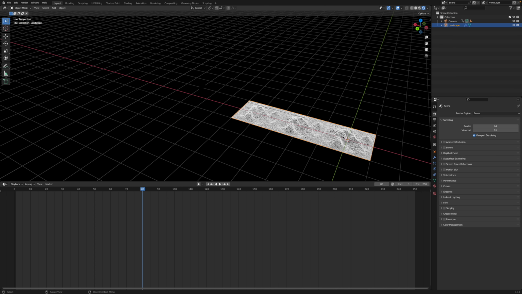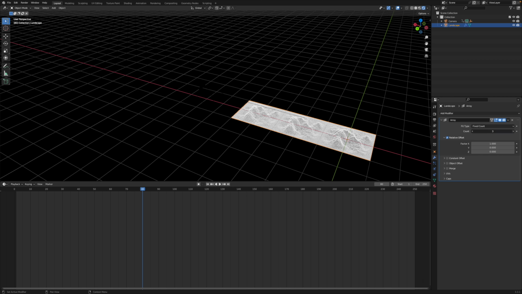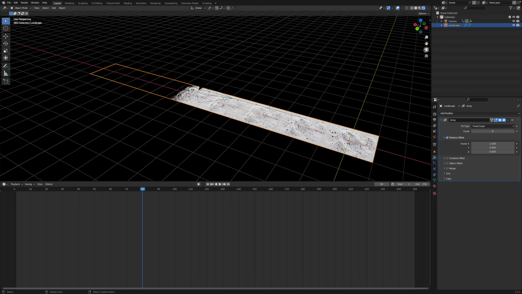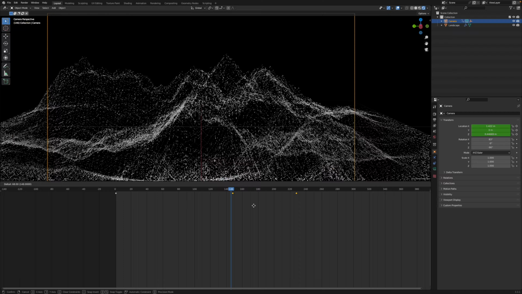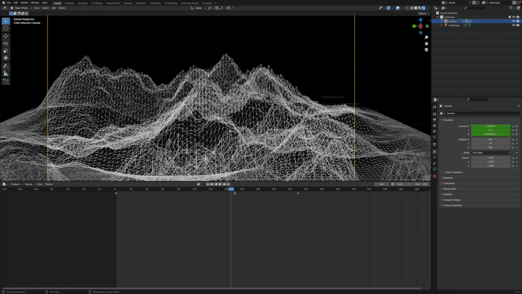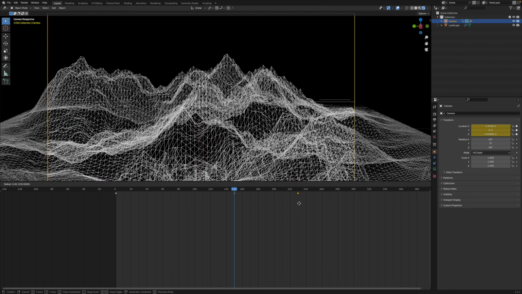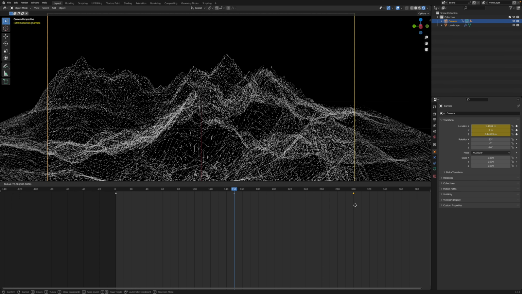And you might realize that you haven't put enough iterations on the array modifier, so just open up the array modifier again. Now go to frame 1, press spacebar to let your animation play. Yeah, that might be a little bit too fast, so I'm just taking the second keyframe, moving it to 150, and then the third I'm moving to 300, so it's 150, 300 instead of 40, 80.